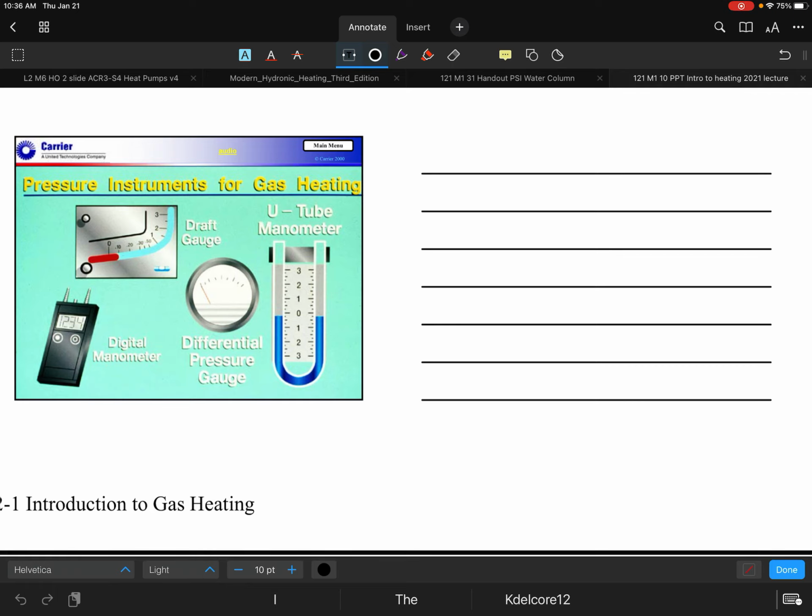All right, so I want to talk a little bit more on some of these. The next one, what are some of the instruments that we're going to use for gas heating systems? There are a few of them here. The technology may have changed the looks of some of these, but some of these are still very relevant and very pertinent. There are some instruments that really do a good job of measuring very, very low pressure. So I would say the water manometer, without a doubt.